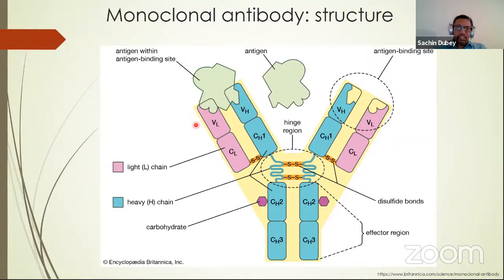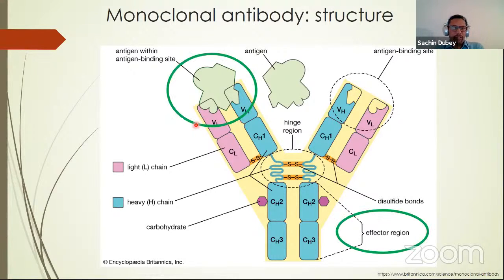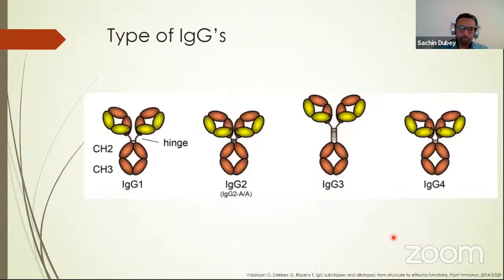That's the very high-level structure of a monoclonal antibody, discussed already previously. The only thing I would like to bring to your attention is that there are two things which are very important here. Obviously, the antigen binding region, so this is the target of the monoclonal antibody. And the second part, which is not less important than the antigen binding region, is the effector function. We'll dive into how, from an industrial perspective, we make use of the secondary or effector function as well.